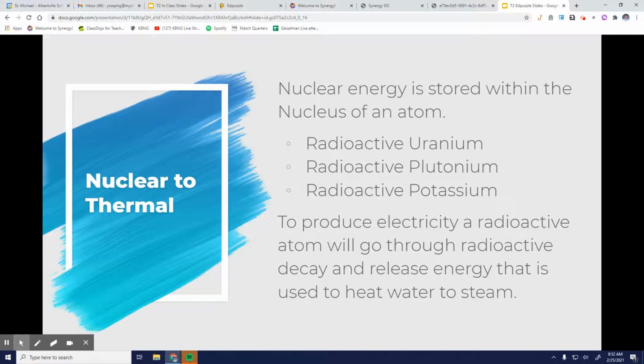Now, one thing I guess I didn't really clarify, thermal energy is actually how fast objects are moving. The molecules of an object, how fast they're moving, is really what's going to determine temperature. So high temperatures have lots and lots of movement. So thermal energy is actually a mechanical type of energy, or a kinetic type of energy.